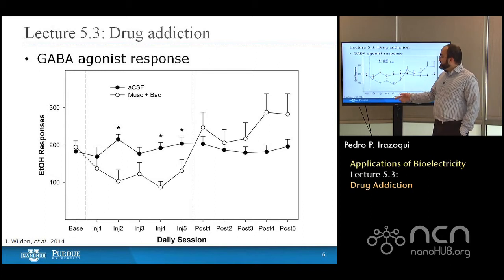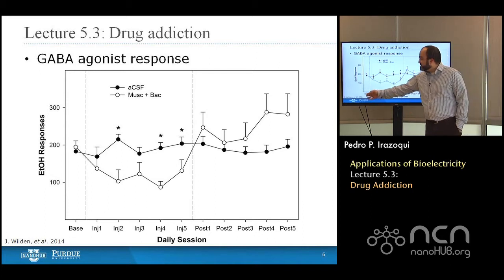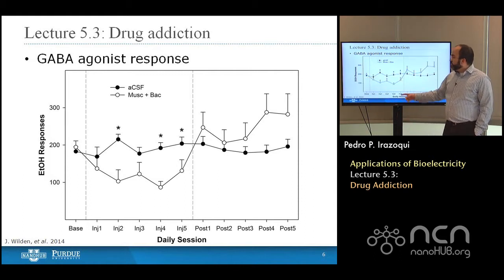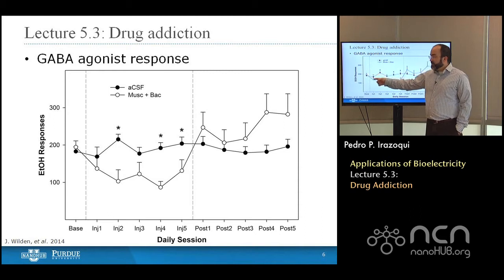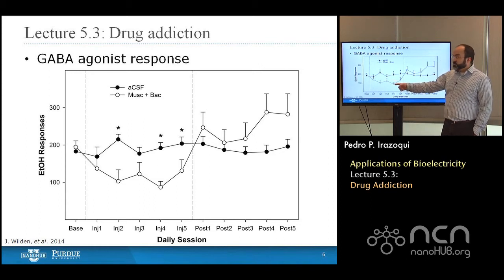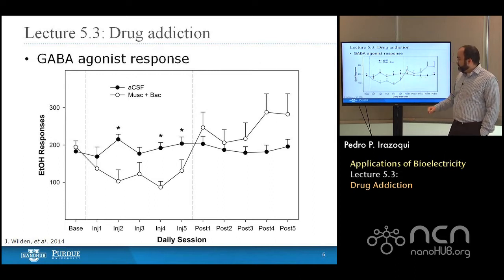And what happens is, in a particular animal, if you have some baseline level of alcohol consumption, over a series of injections you map the level of voluntary alcohol consumption in the animal. And you can see that the level of voluntary alcohol consumption goes down dramatically, half as much alcohol as they drank before, while you're providing the injections of this drug. And then when you stop providing the injections, it shoots right back up to what it was before. In fact, higher than it was before.